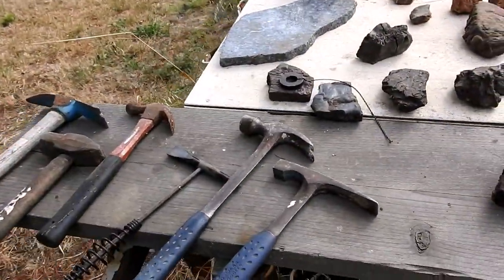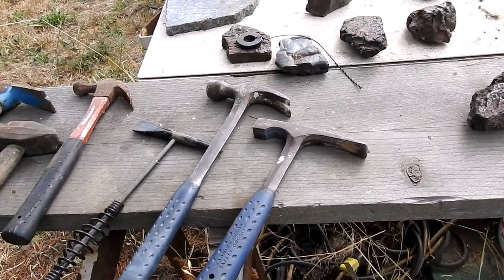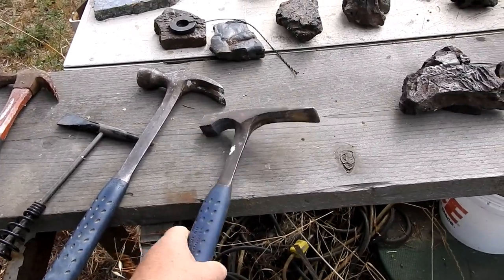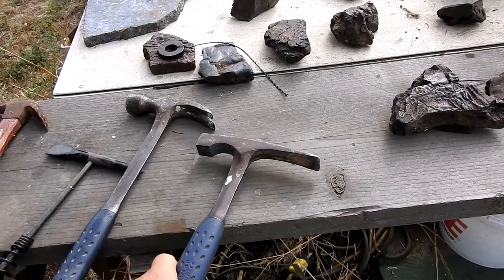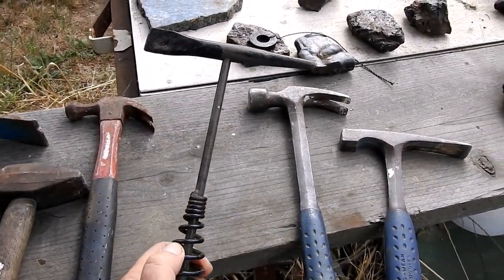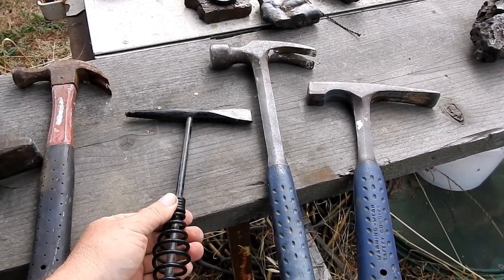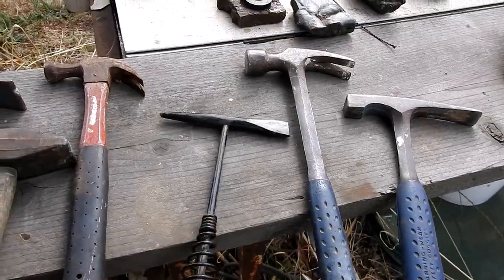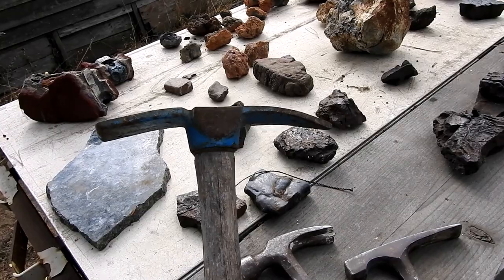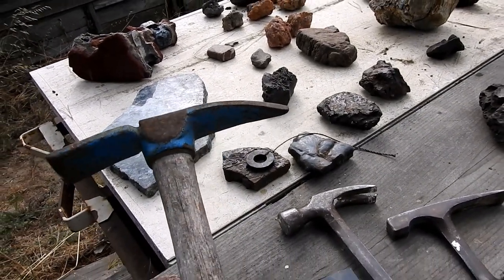So here are the tools. If you want to bash, there are plenty of options, and you don't have to spend a fortune. You can go to a garage sale or your shed. My favorite is the Estwing rock hammer, fantastically weighted, great. A regular framing hammer. This one here might be amazing for anyone: very lightweight, you just pick it up at a welding shop, just for bashing slag off your welds. A regular household hammer, an El Cheapo gold mining hobbyist one, call it whatever you want.